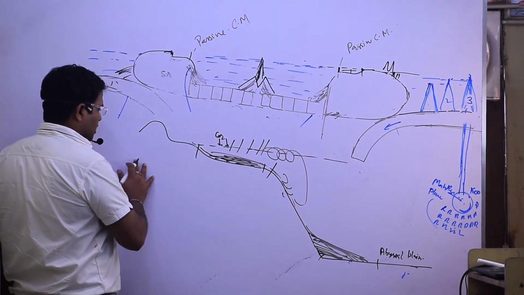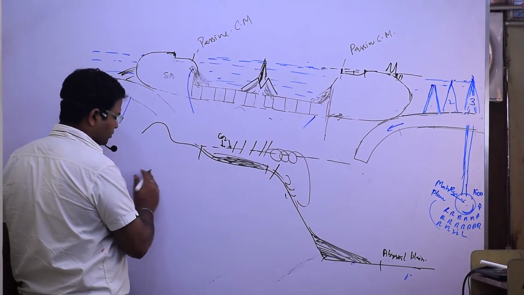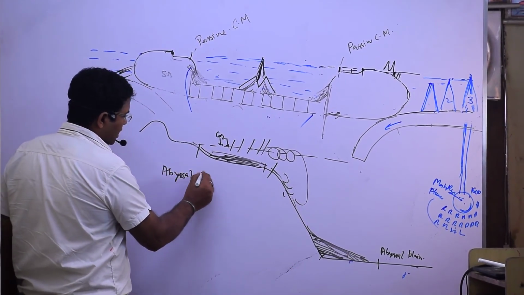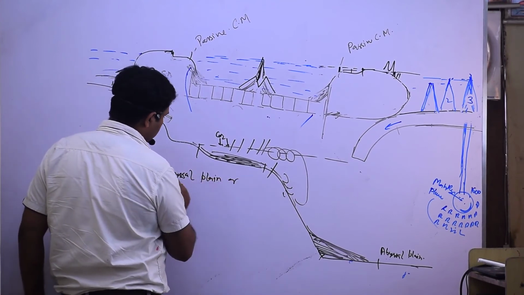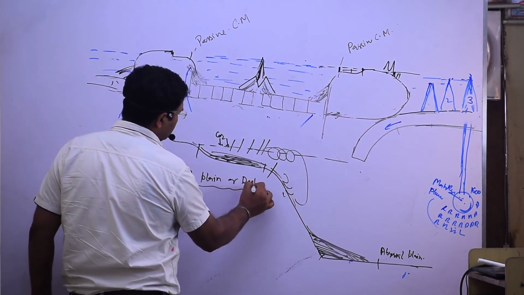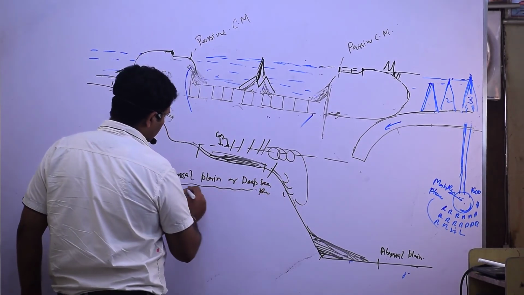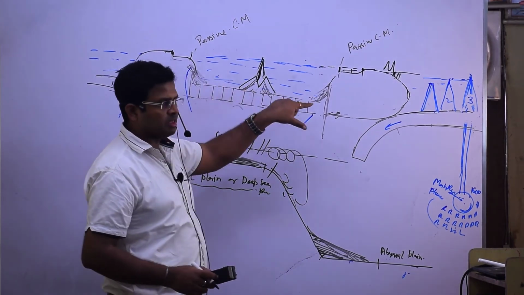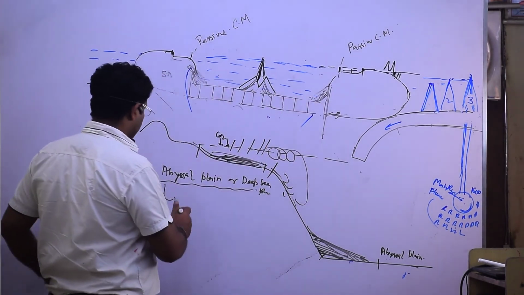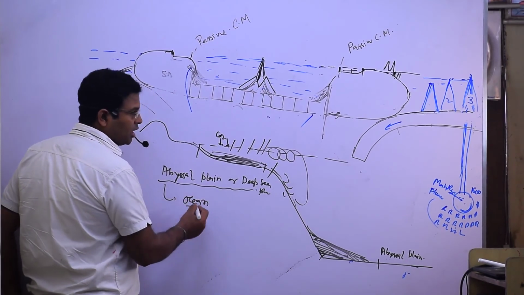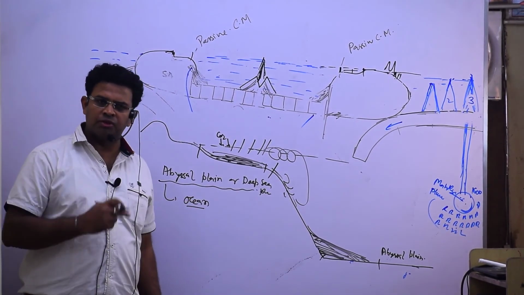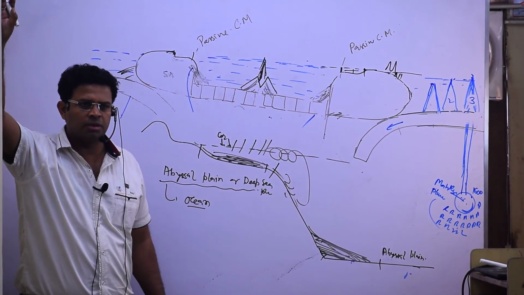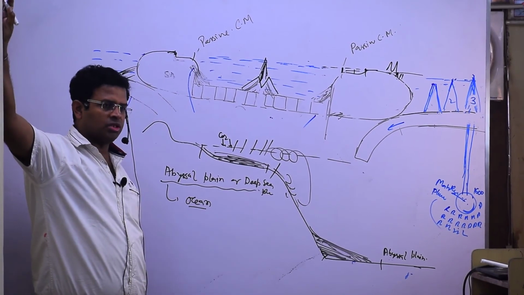Now we can see, क्या मैंने बोला? Abyssal plain or deep sea plain. So abyssal plain, this ocean floor, this bottom of the ocean floor, is now purely made up of what? Ocean. It is not continental. अभी तक आपने जितने भी फीचर देखे, these are continental in nature, but it is subducted below what? Ocean. Understood it?